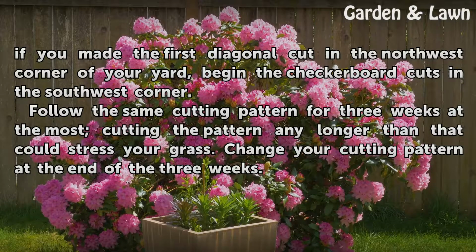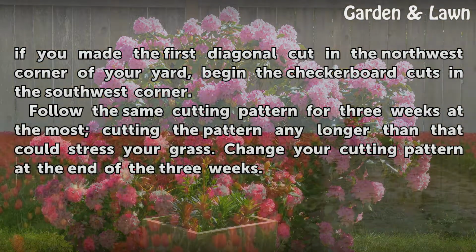in the southwest corner. Follow the same cutting pattern for 3 weeks at the most. Cutting the pattern any longer than that could stress your grass. Change your cutting pattern at the end of the 3 weeks.